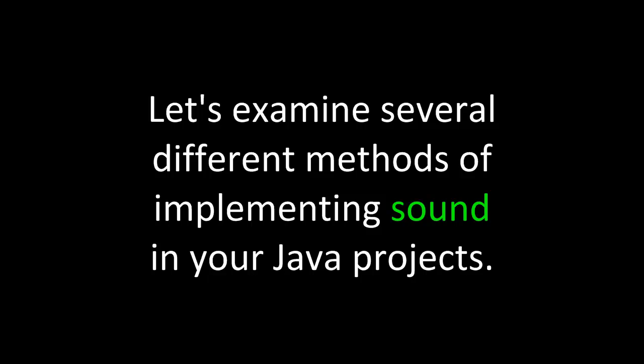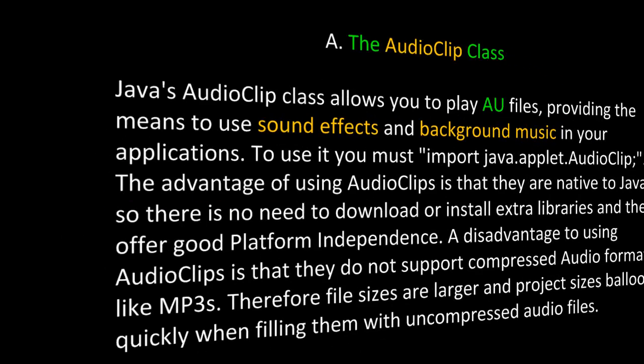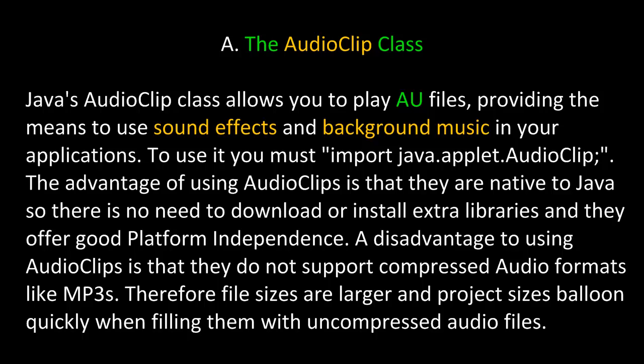Let's examine several different methods of implementing sound in your Java projects. The first method we'll examine is the AudioClip class. Java's AudioClip class allows you to play AU files, providing the means to use sound effects and background music in your applications. To use it, you must import java.applet.AudioClip.